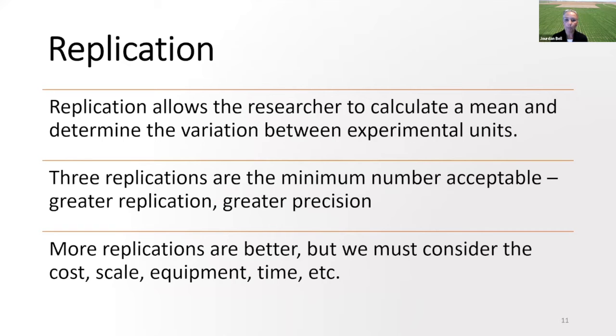Three replications are the minimum number that is acceptable, but the greater the replication, the greater precision that your project will have. More replications are better, but we also must consider very practical things: the cost, the scale of the project, the equipment, time, just all of the practical considerations that do come into play. And I completely understand why, in many cases, it is preferred to do the result demonstration. It does become a matter of time. It's very hard to find time to get out to a field and do replicated projects.